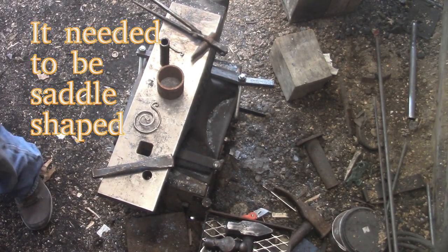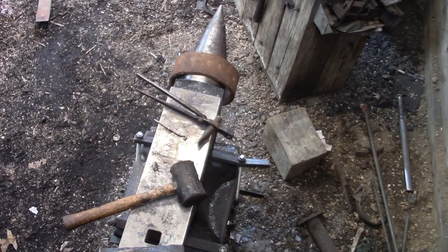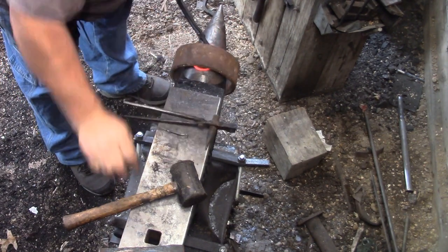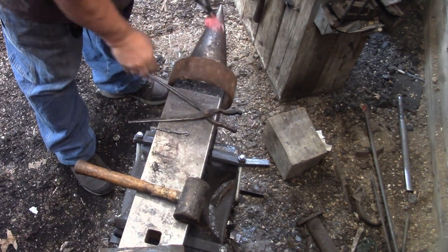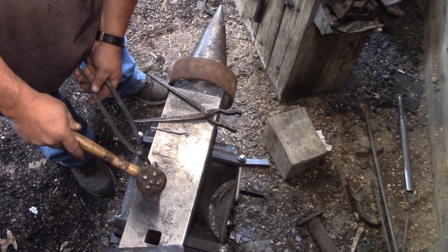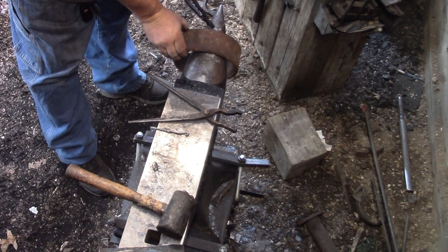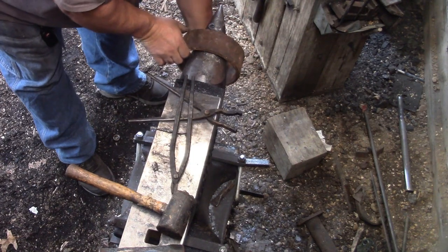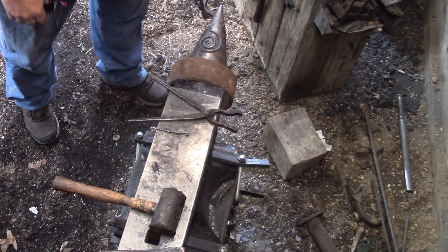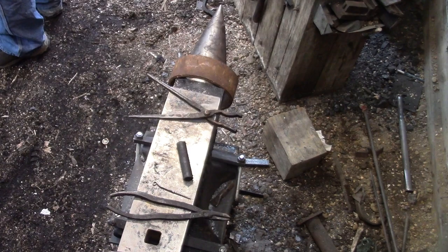So mom said that this didn't fit right. It needed to be saddle shaped. Now, if you look at Gary Houston's video on his barrette, it's kind of the same idea. And this is where that horn came in handy, because to get it saddle shaped, I needed to bend it evenly. I still think it needs a little more saddle to it, but we'll see.